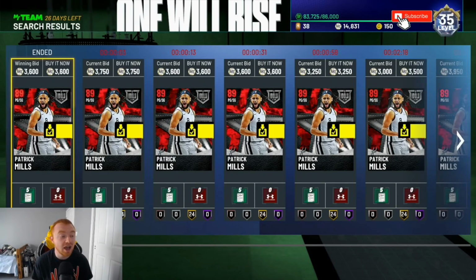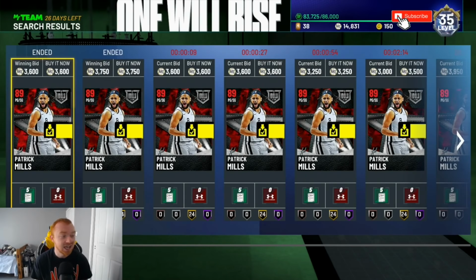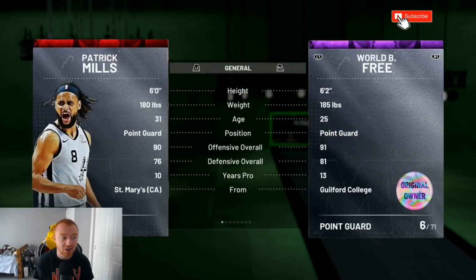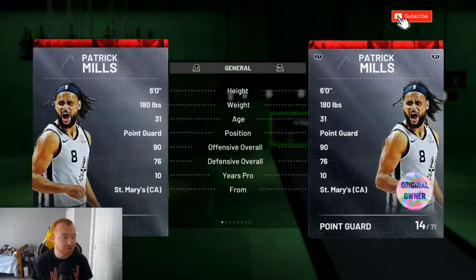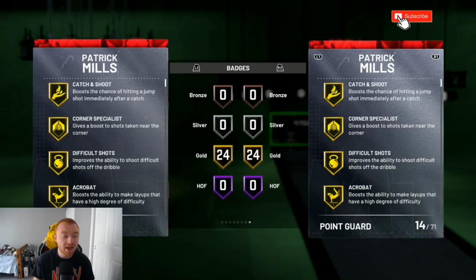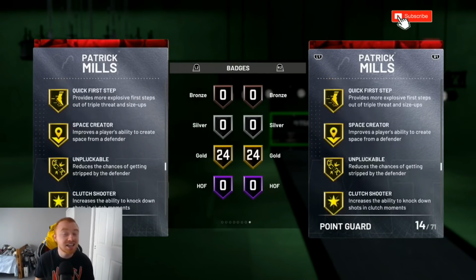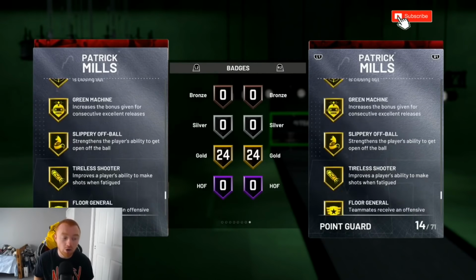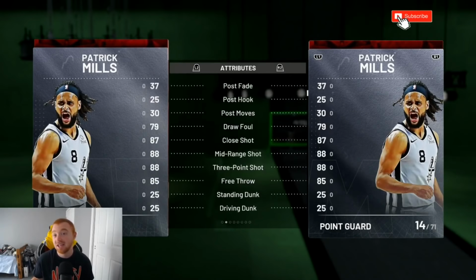Next up, we do have Ruby Patty Mills. He's obviously going for close to 3K MT, and he is a very good point guard. I'm just going to go ahead and compare him to himself, just so there's no problems anywhere. But 24 gold badges, you guys can see it's looking really good as well. Like I said, he does actually have base 98, the overpowered release from last year. So if you do like to shoot with your meter off, obviously that might work out for you.